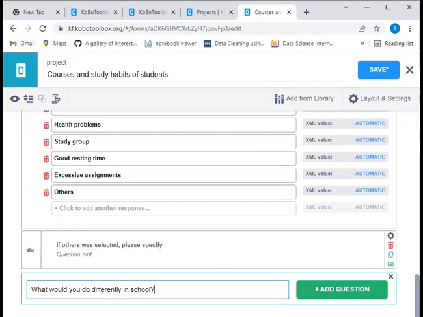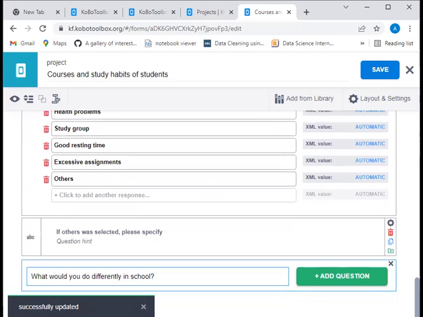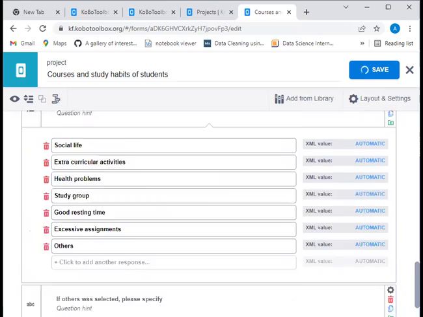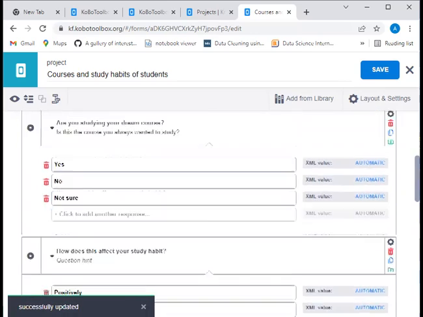Another question. And you'll notice how I need to save all these. If I forget, I need to save them. So enter. This is going to be a note. You're going to use the note for this part. Save. And now we have our question.